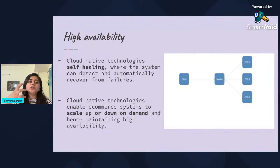Now comes the time when huge amounts of traffic come in. Suppose three instances were running when 1,000 customers were there, and the same three instances are running when there are 1 lakh customers per minute. The same number of instances can't handle the increased load. That's when you need to scale up, and you can't afford to have your systems unavailable. With increased load and the same number of instances, you face timeouts. You see that your APIs are taking time, and e-commerce companies can't afford that. A bad customer experience can also cause a drop in the number of orders. So auto scaling helps here.